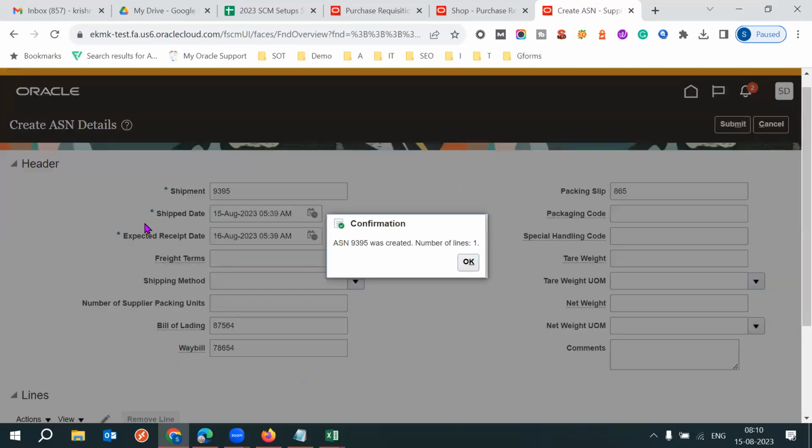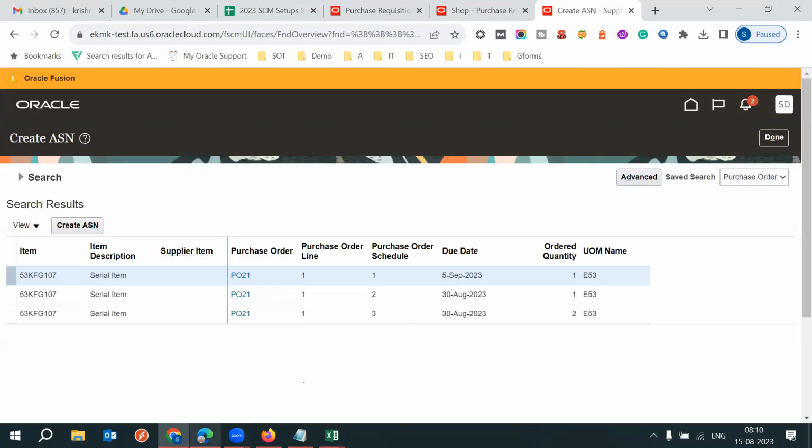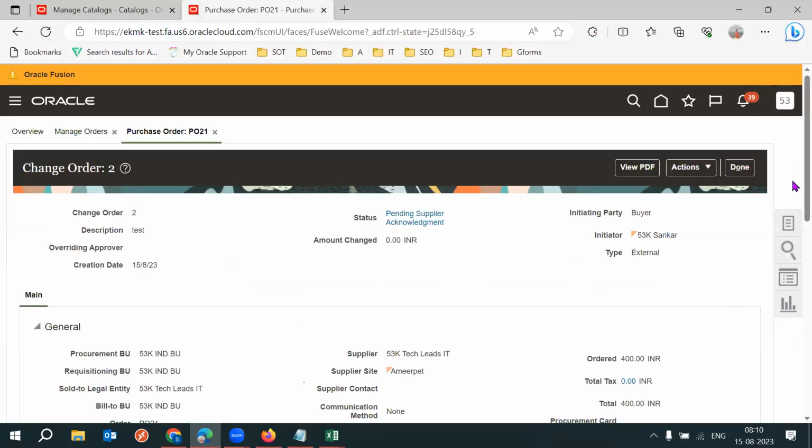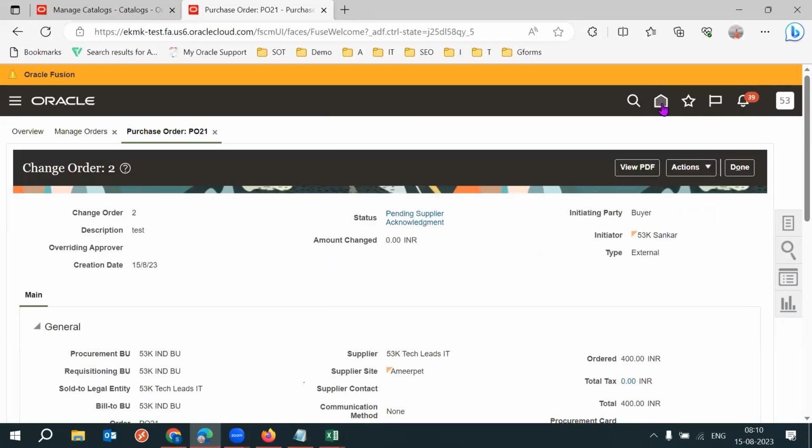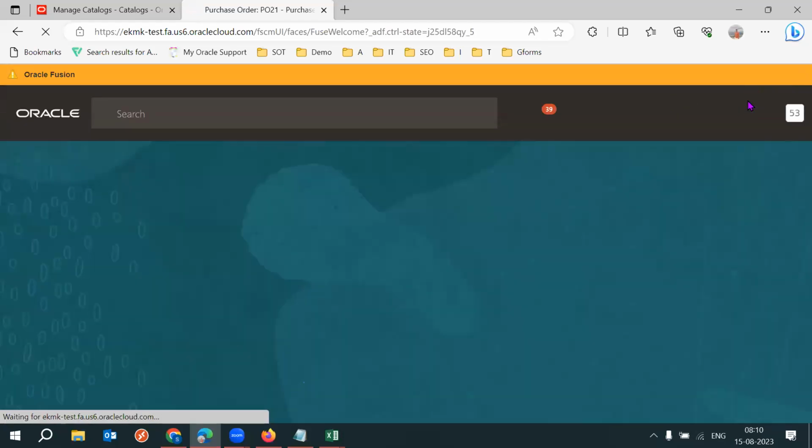So ship date is today and expected receipt date is tomorrow. Who sent this ASN? It is sent by the supplier. So the buyer can receive a notification about this ASN. I'm navigating to the buyer. After a few seconds, the buyer will receive a notification about the ASN. So far good.